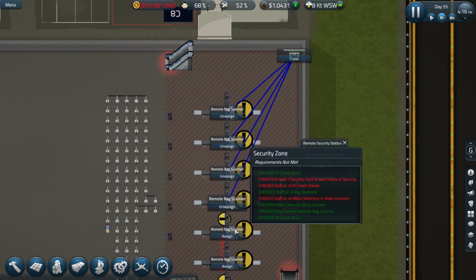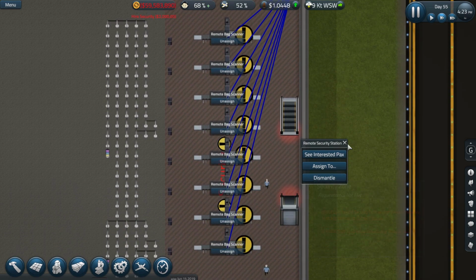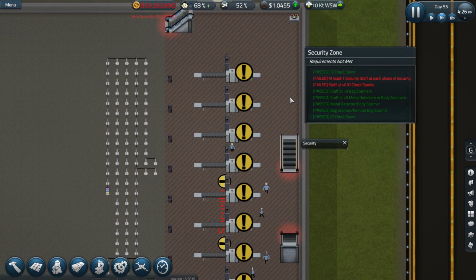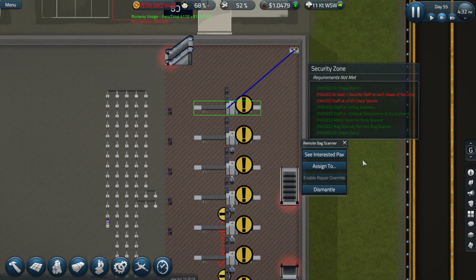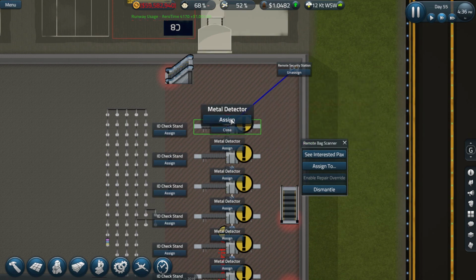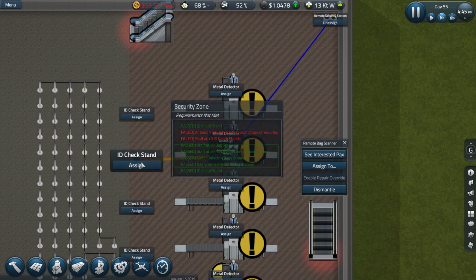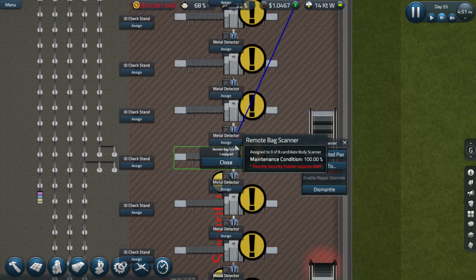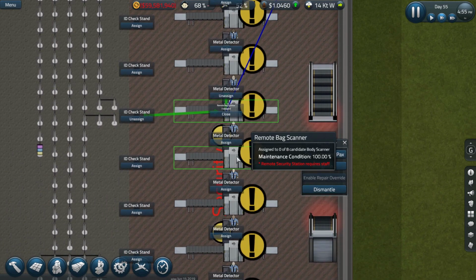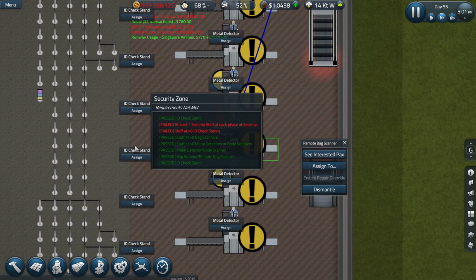Assign, assign, assign, and assign. Nice. So now that's all assigned. Now what I need to do is say assign metal and ID, metal and ID, metal and ID. I don't have to keep saying it, you know what I'm doing.